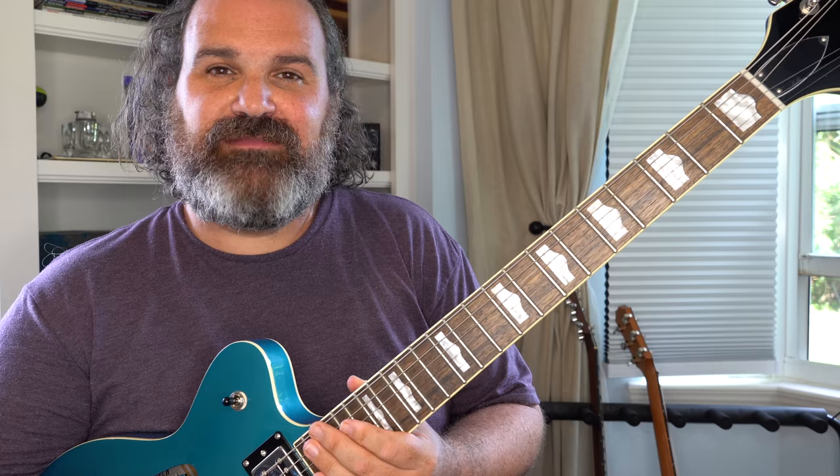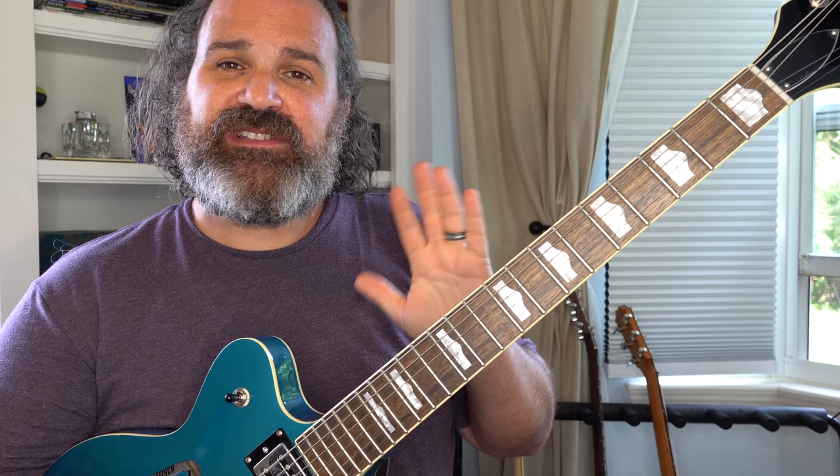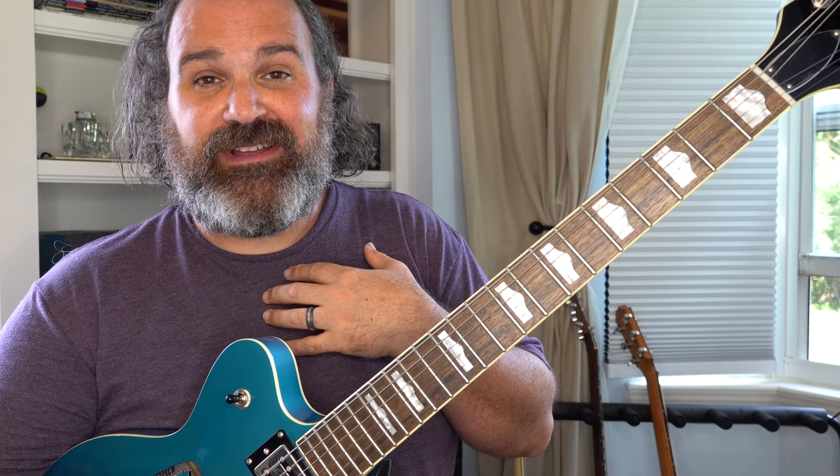So I'm doing this on purpose. It's a faster backing track. It's E minor to D. And the reason I'm doing it is not to force you into hyperdrive. It's just to show you that you can do it once you get really good at it. Hopefully I can do it. It's going to be an E minor to a D. And it moves fast.